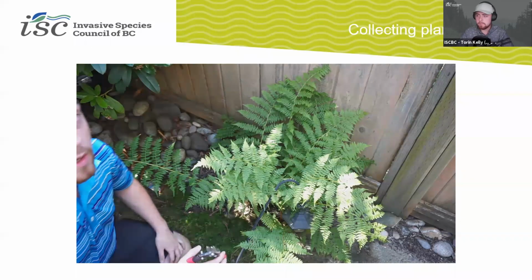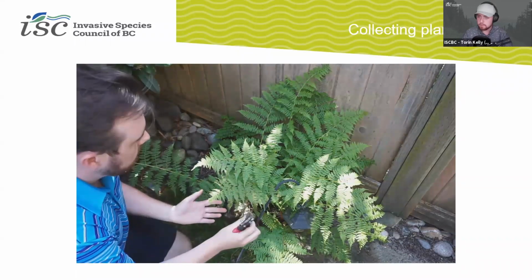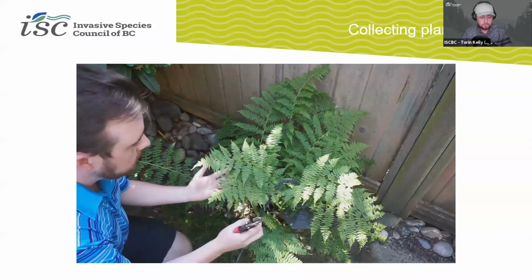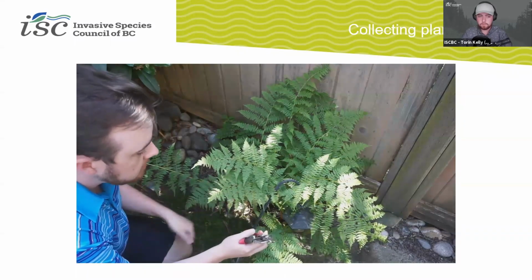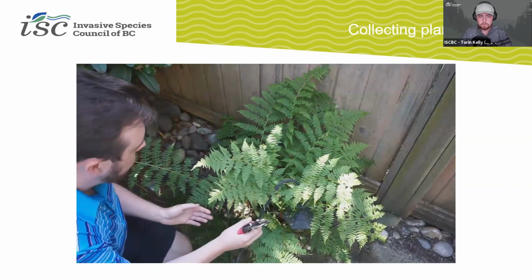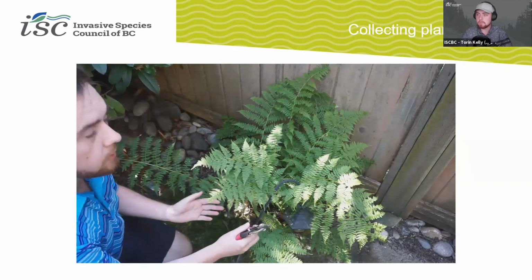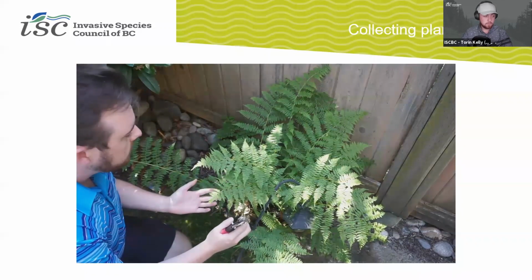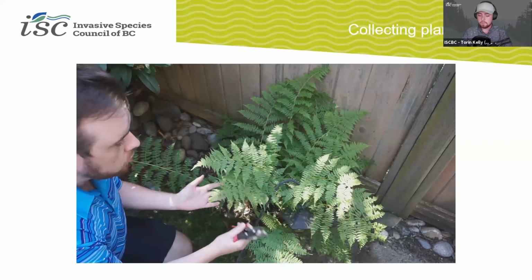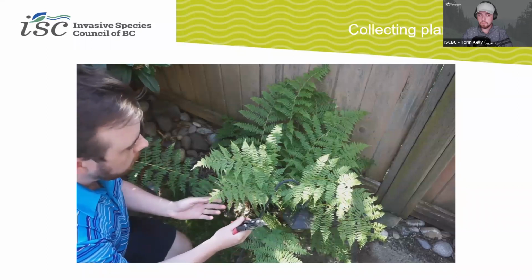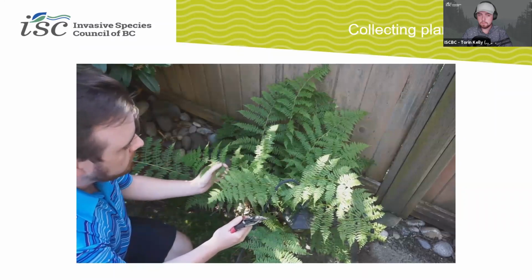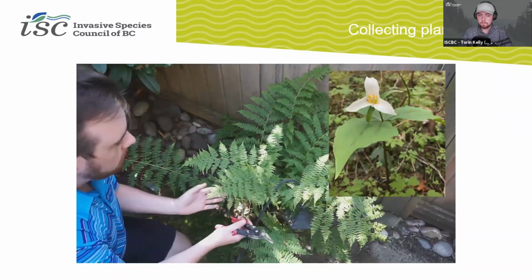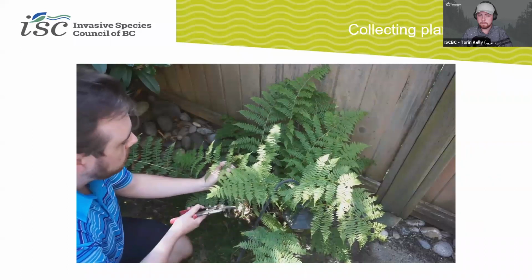So when we're out in the field and we want to be collecting a sample for our plant press, we want to make sure first off, do we know if this plant is an endangered species or a plant that's under concern, so whether or not there might not be that many plants found in the wild. A good example in BC is a trillium plant, a beautiful plant. If you want to, I'll put a little picture of it on the screen here. Trillium, when you go out, we would not want to be clipping trillium plants because they're very sensitive.